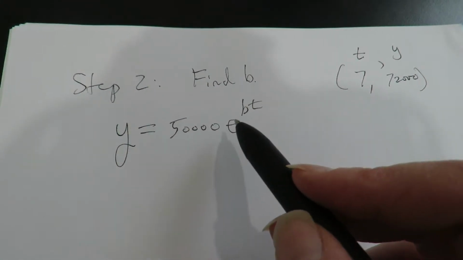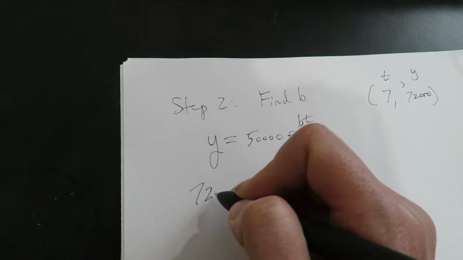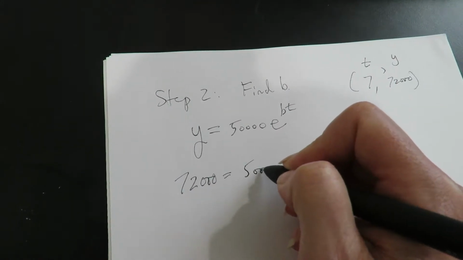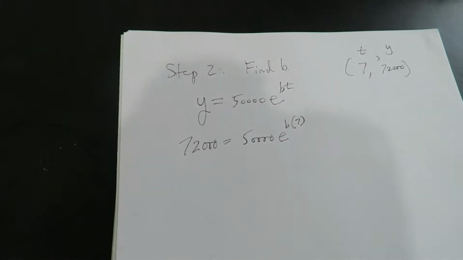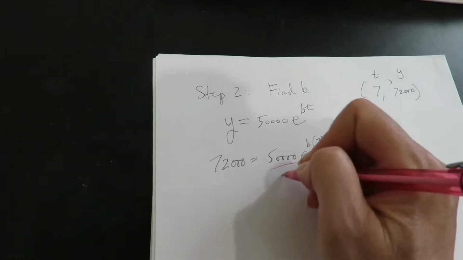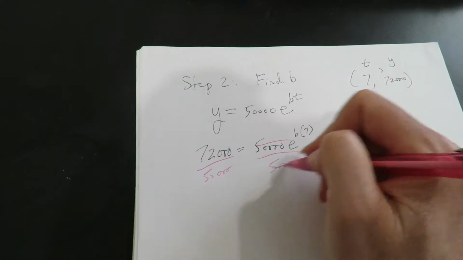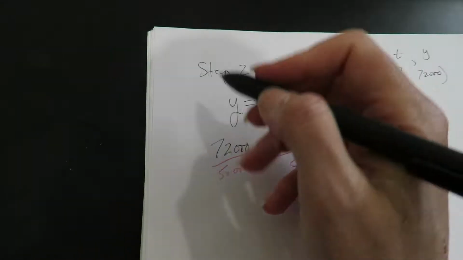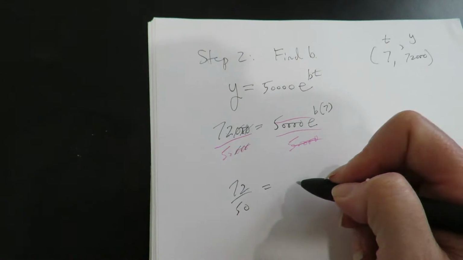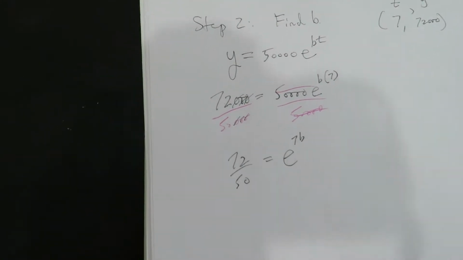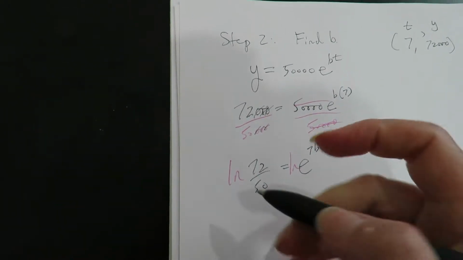All right, so now what I'm going to do is I'm going to find B by plugging in this T and this Y. So here we go. As you know, the first step is always to isolate the exponential model once you start solving. Just because this is so convenient to do, let's just cross out the zeros. I know we could do more than that, but that little step's so easy. All right, now we'll take the ln of both sides. Yeah, you can reduce that all the way if you want. You'll get the same answer.